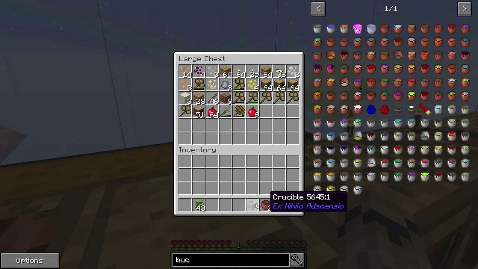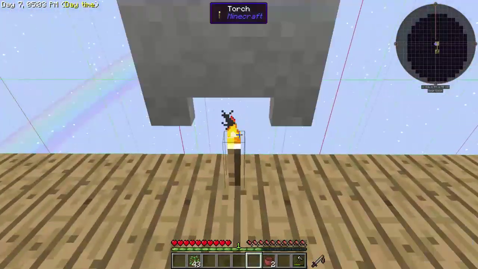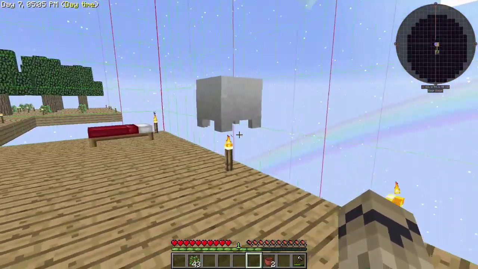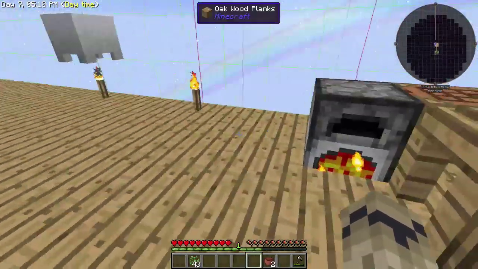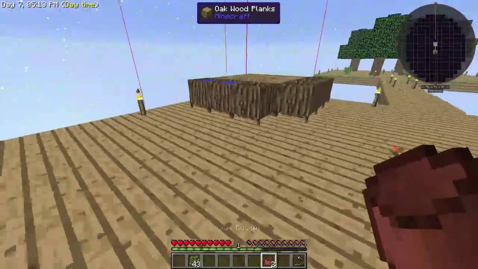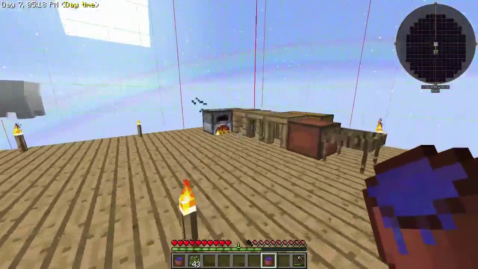Okay, so let's see here. So I've got my crucible, which I'm gonna place right here on top of this torch. Trust me, it actually needs to be on top of that torch if I want it to actually convert to liquid, or the liquid to something else. And there's literally just enough left to make an infinite water pool.